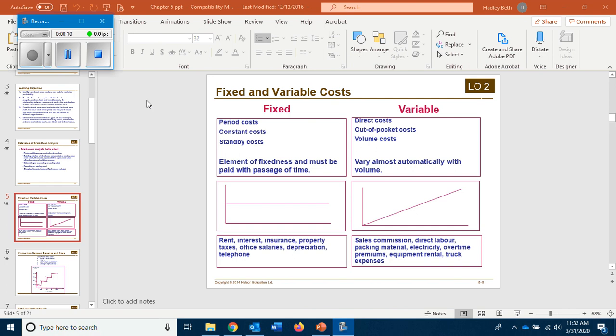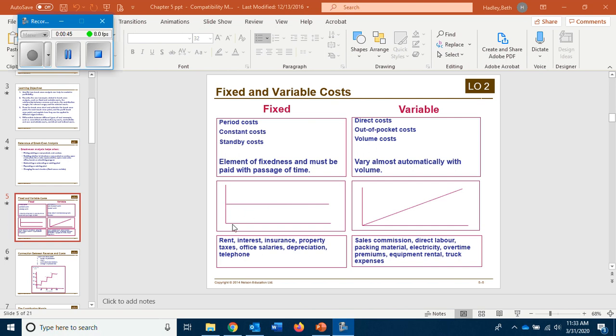If you're following along in your textbook on page 182, it goes on to talk about analyzing your break even a little bit further, and it talks about different cost behaviors. And I know I mentioned this in the last video and we've talked about it in class, but I just want to really emphasize a fixed cost. As you can see from the screen, it's the little graph there, right? It's a straight line.